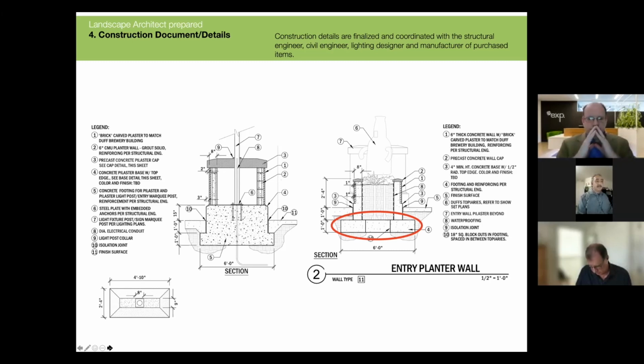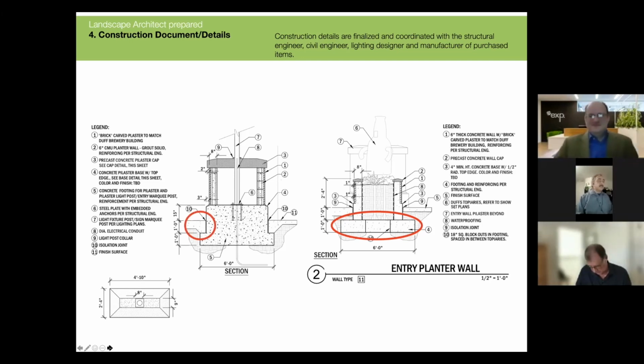This would have been the easiest and least expensive way to construct, but as a planter, we needed to drain. So leaving this area free to drain was ultimately less expensive than filling that gap in with concrete, and then having to add special drains, and then having to have the civil engineer connect them to the storm sewer.